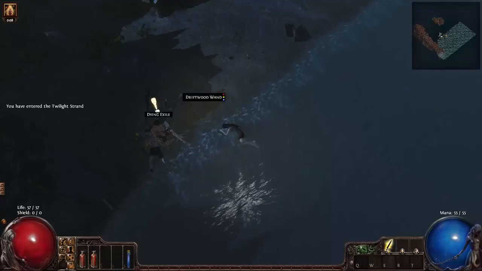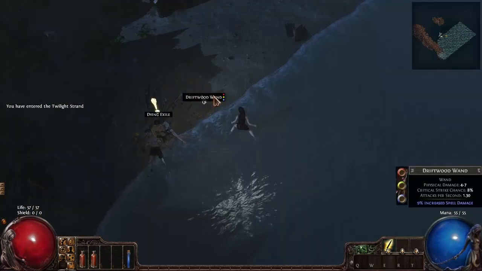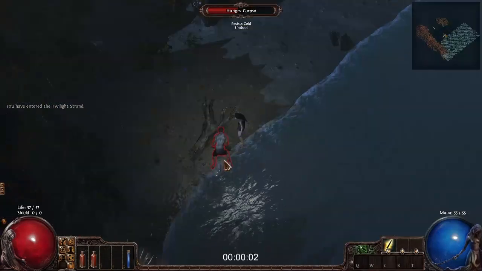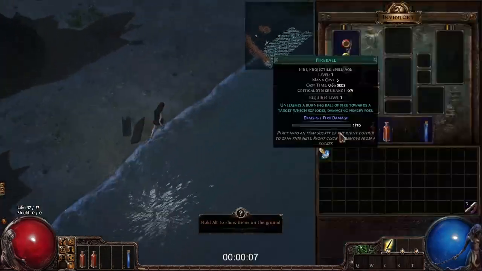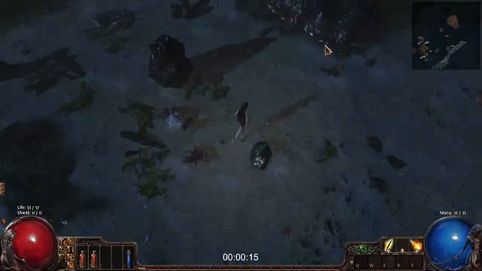So, hi and welcome to another practice run of a 1 hour race in Path of Exile using a Freezing Pulse Witch. This is the first practice run I can really say that has gone pretty well and I'm reasonably happy with.